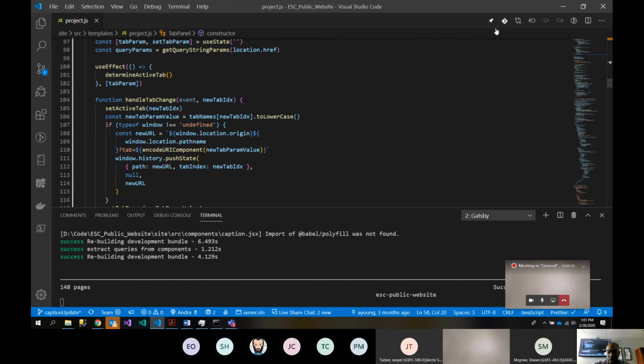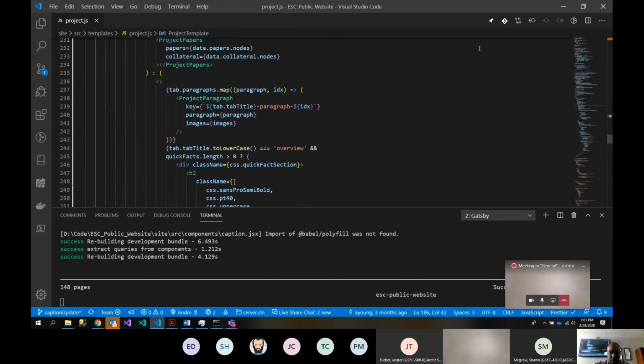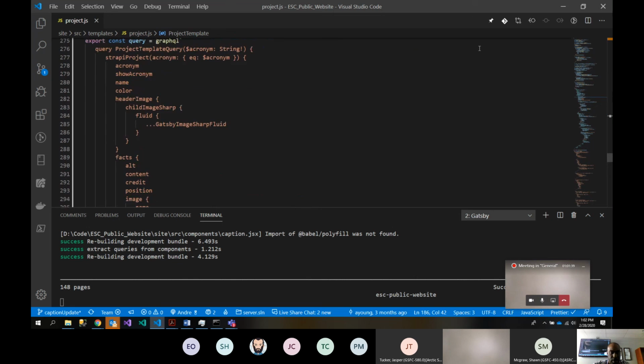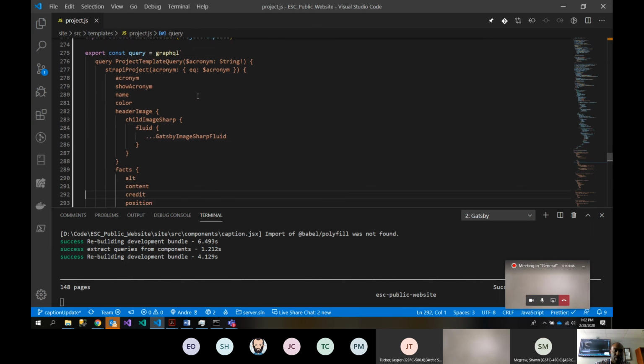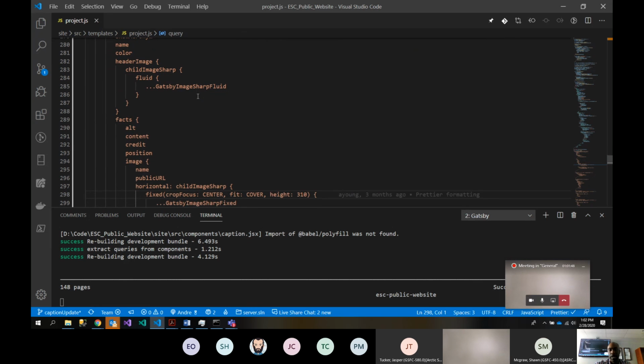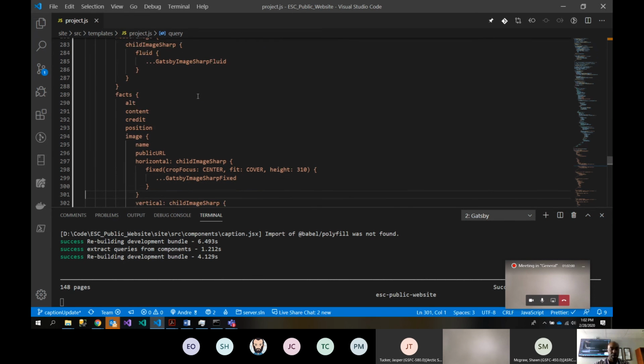At the very end of this page, we'll see our GraphQL query. And it doesn't have to be at the end of the page. We just kind of put it there because it's a little easier for us. So this is what a GraphQL query looks like. Think of it almost like JSON without the data portion of the JSON. It's like, I want the data result to look like this, filled in with data. All right, so that's what a GraphQL query looks like.